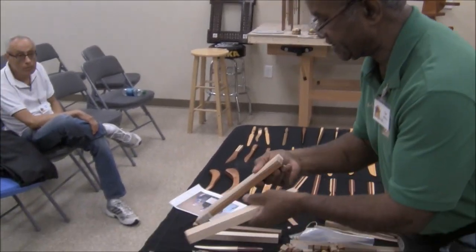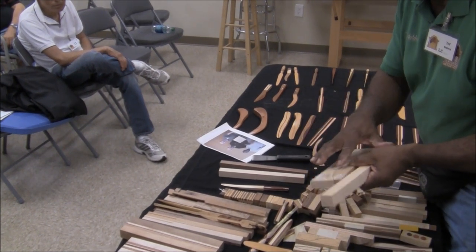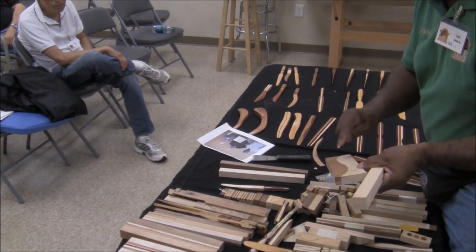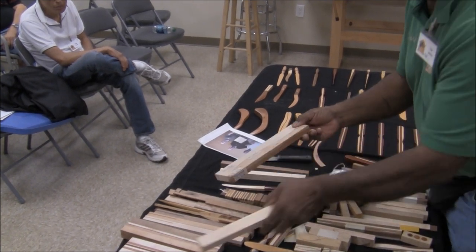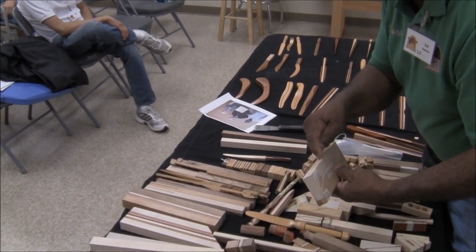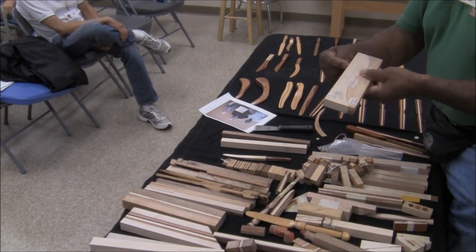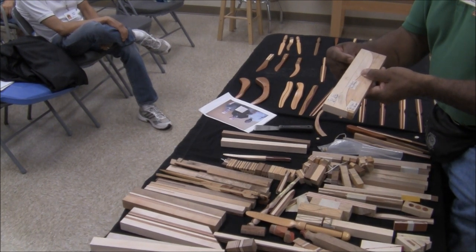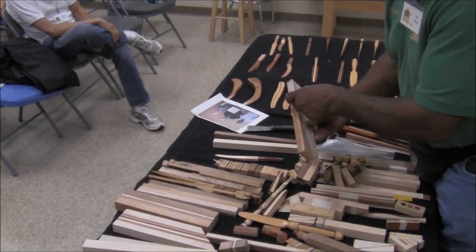So I'll pass this around because I've got some things on here to show you. This is maple. I glued this together with something else, but it had a bad joint in it, so I can make three letter openers out of it. Now, if you look at the side of here, this is the pretty part of this wood and not the grain. So this is the part I want to show up as the side of the blade. What kind of wood is this? This is maple. Maple. This is cherry.